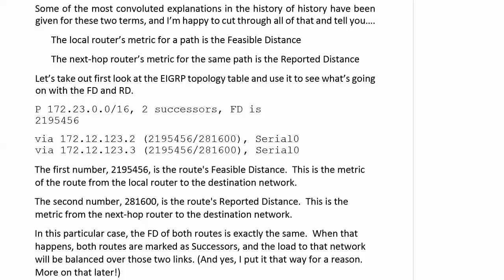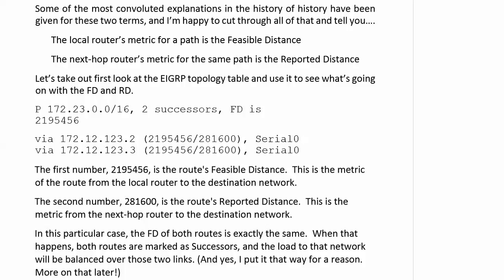Just a quick word here before we continue too. When you're comparing these values, make sure that you take a second look at those numbers in the parens, because it's really easy when you're dealing with 6, 7, 8, 9, and 10 digit numbers to miss a digit when you're comparing two on an exam. And you'll see huge EIGRP metrics. I mean, this is in a practice lab. It's a nice practice lab, but it's not exactly an enterprise network. And our FDs are already in the 7 digits, so you can imagine how big EIGRP metrics can get.